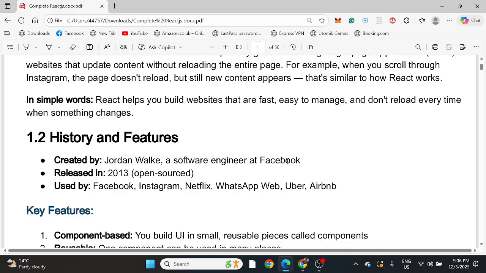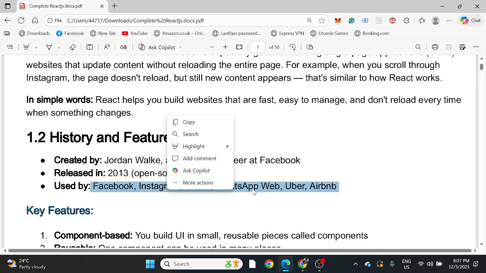It was created at Facebook and released in 2013, and it is used by many companies like Facebook, Instagram, and Netflix. In Instagram also you can see that whenever new reels are coming, the website is not getting refreshed, right? All the changes come automatically. The page is not getting refreshed and the URL is not getting changed. So in Instagram also we observe this single page application. Now you get my point: single page application means data is dynamic, and when dynamic data comes, your URL or your page is not getting refreshed.